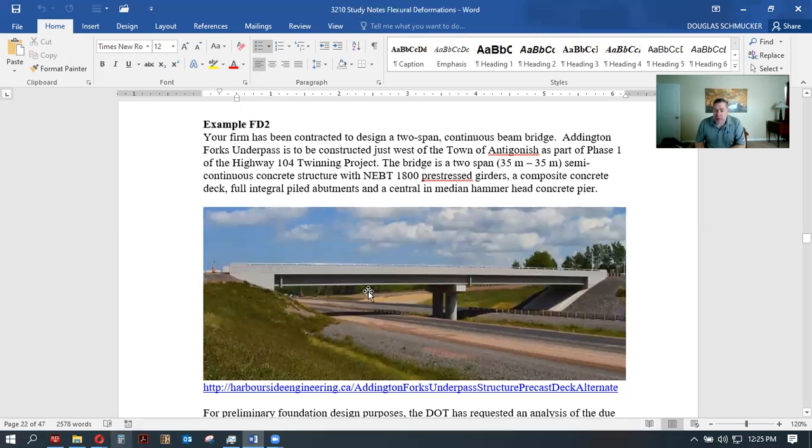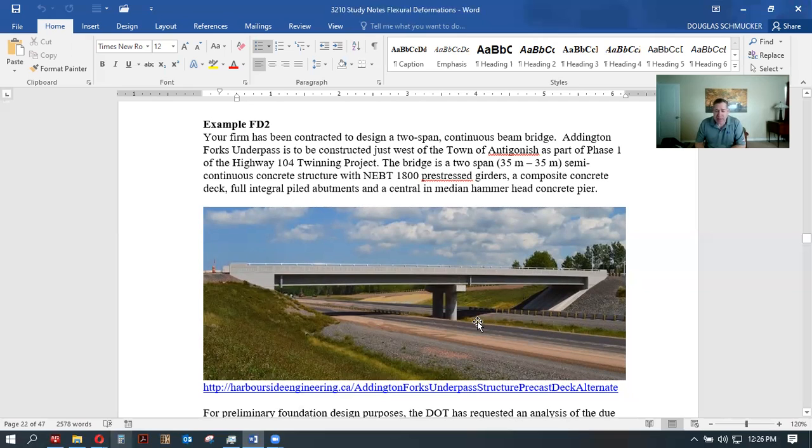All right, let's get into it here. We have a two-span bridge that a DOT in the northeast of the U.S. wants us to help them with, right? And so it's your typical 4-lane highway that has 2 lanes on each side and divided, with a median down the middle. We've got this hammerhead concrete pier in the middle that is our support. We have then all these pre-stressed concrete girders that are running along and supporting the deck, which is also integral to it. And then we have the 2 abutments out here on either end.